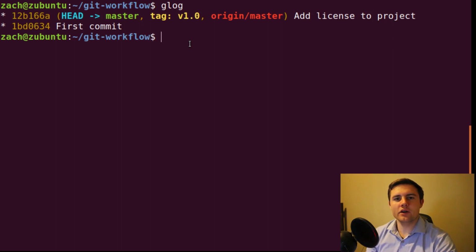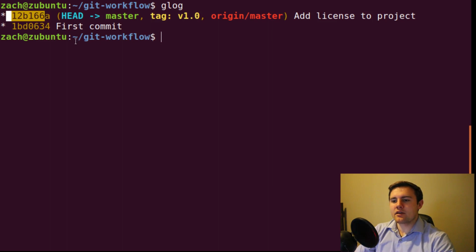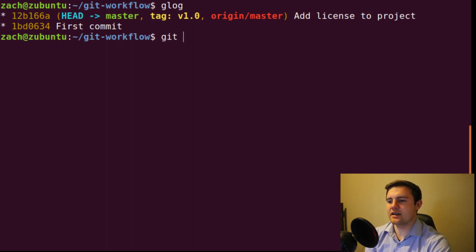In this output, I wanted to point out 3 things. So on the right, you'll have the commit message. On the left, you'll have the commit hash, which has obviously been abbreviated. So you'll just see the first 7 characters, and that will represent the whole commit. And then third is this little parentheses right here, which basically shows you that the head pointer is pointing at the master branch, it has a tag of version 1.0, and it represents the origin master on the remote repository. Now, we're going to learn about this in just a moment, but first, let's go ahead and create that new branch.